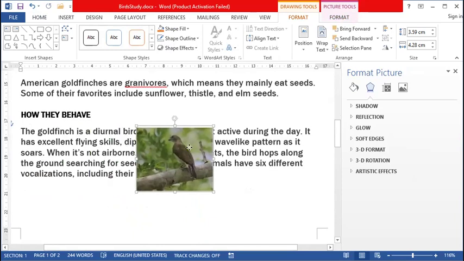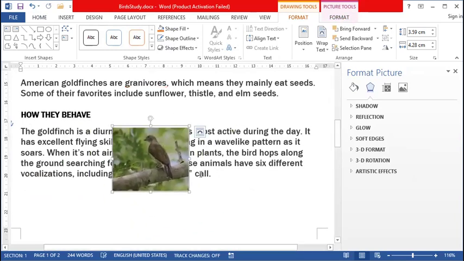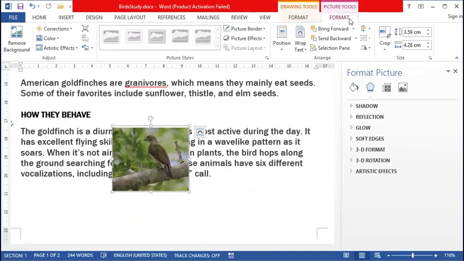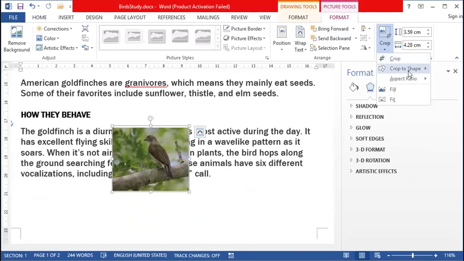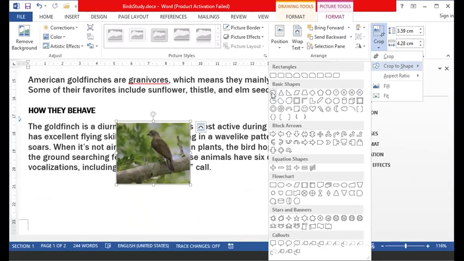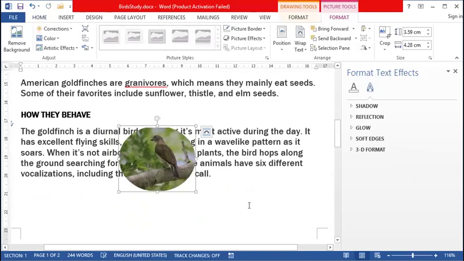Now let's say we want the picture to appear in the middle of this text, okay? So how do we do that? First of all, we can crop this using a different shape. If it is a circular shape, it would look even prettier, right? Let's do that. Crop to Circle. Now this picture is cropped to a circle shape, okay?